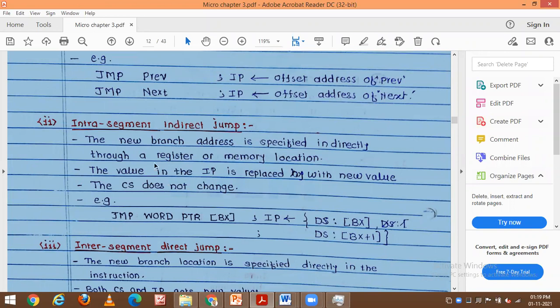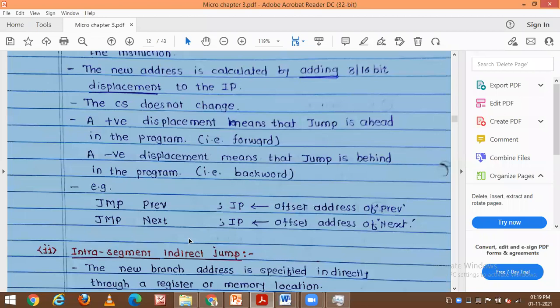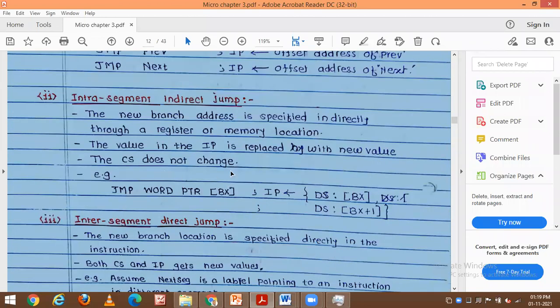That's what indirect jump shows. The value in the instruction pointer is replaced with the new value, and the code segment does not change. So in the intra, whether it is direct or indirect, the code segment will not change.